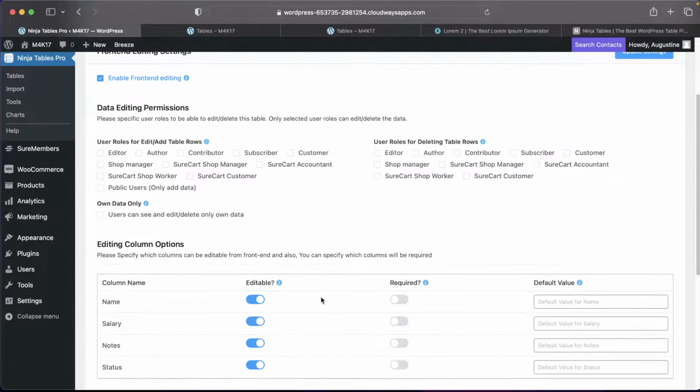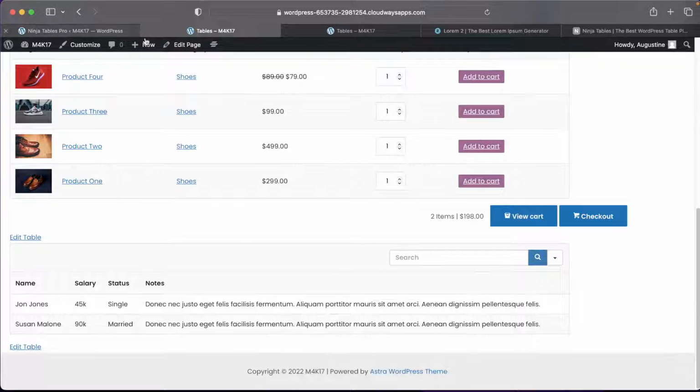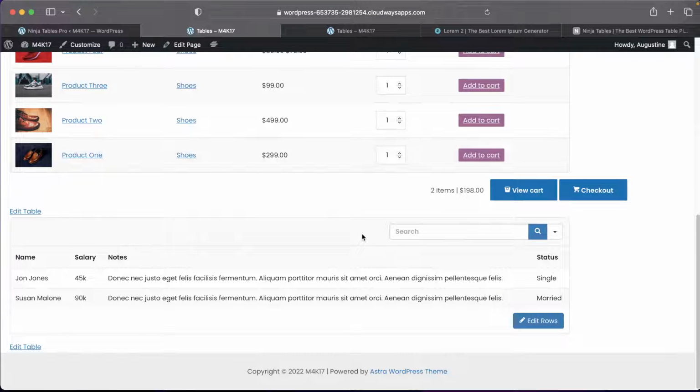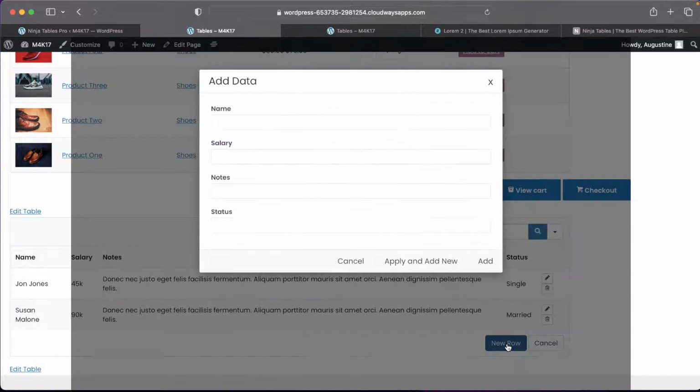Okay. Now, if I click on update settings, come back here and refresh. Now notice what happens. I can click here now where it says edit rows, and this could be pretty much anyone that you've assigned the user role to. So if I click on a new row, now I can start adding the names.